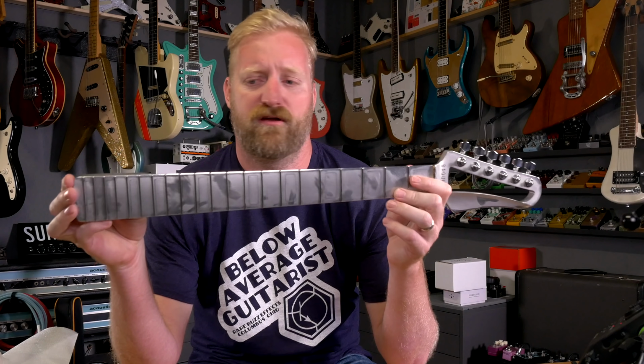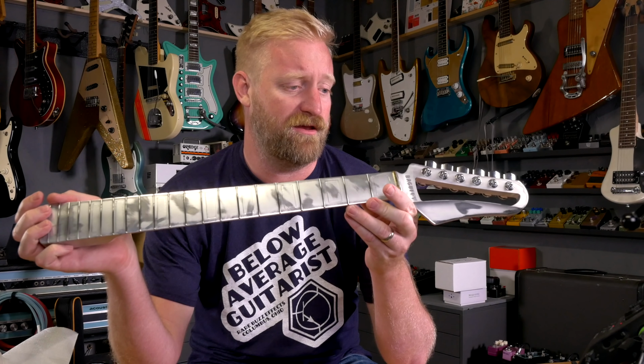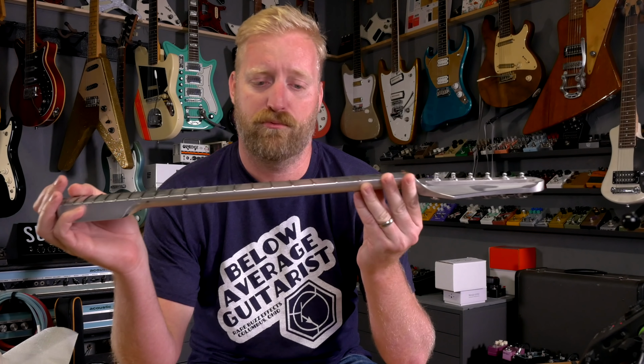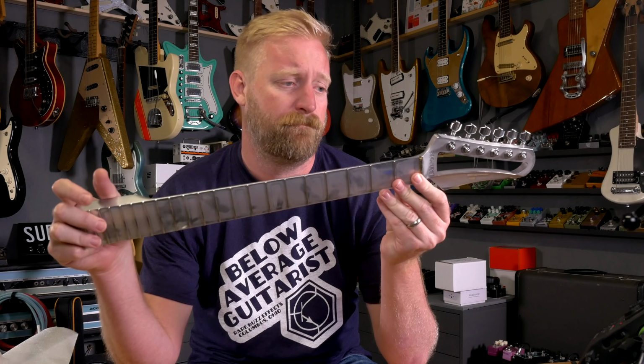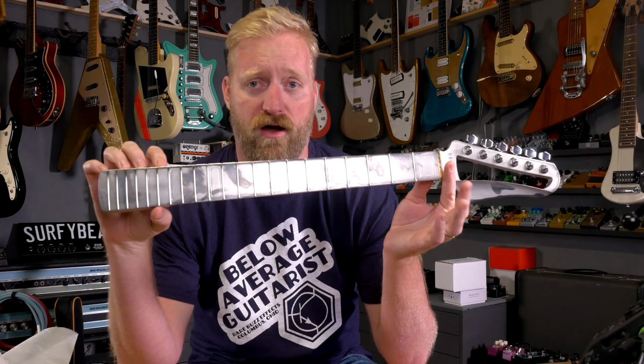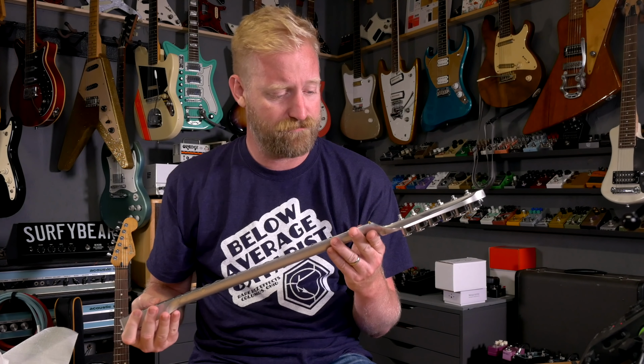I have never had a guitar with an aluminum neck. I am excited to have this put into something. I'm honestly thinking about building my own body, experimenting with building a body to find a home for this.